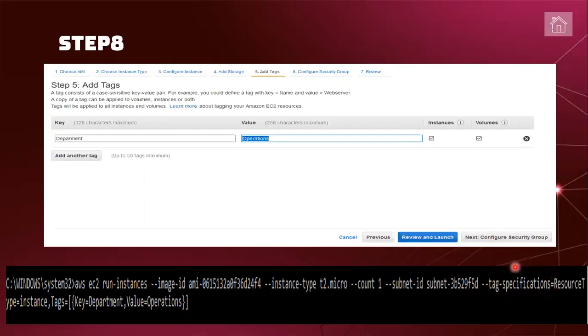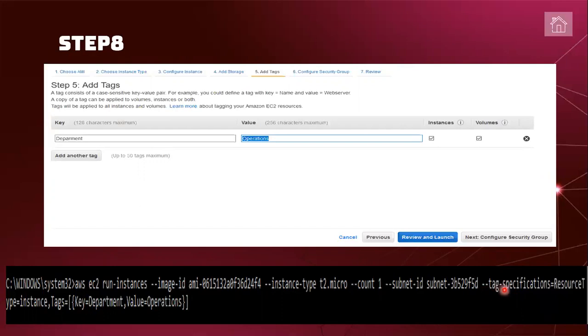Whenever you are specifying the tags, it is always required that you mention the resource type as well, whether you are adding the tag to, in this case, an instance. If we do some other configurations, it might be some other object. Maybe you're creating a security group or creating a key. So you always have to specify the resource type with which you are adding the tag.